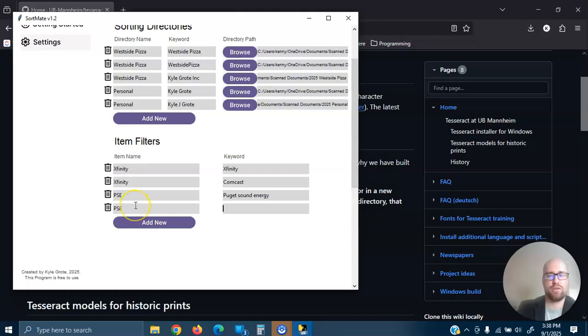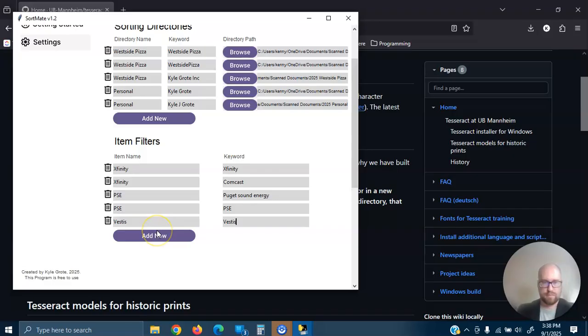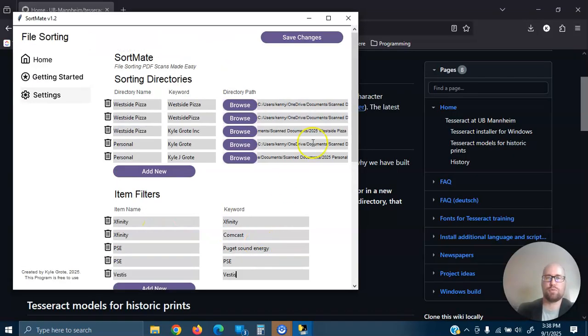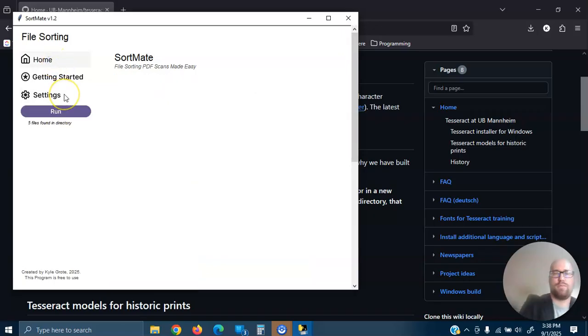But again, it can also just look for PSE. My linen provider for my restaurant. Awesome, so we're all set. We're going to go ahead and save those changes and go back to home, and we're going to run it.